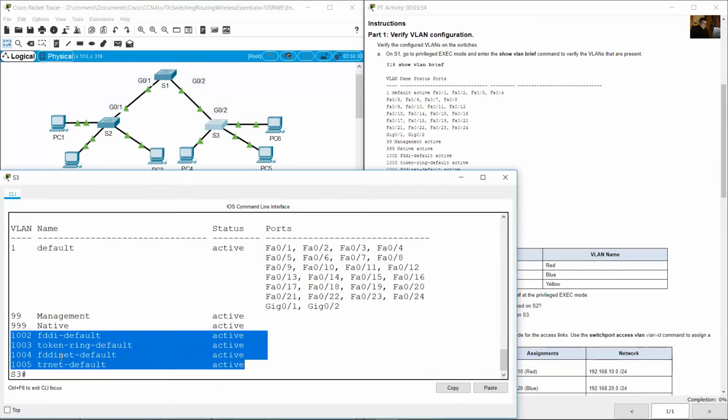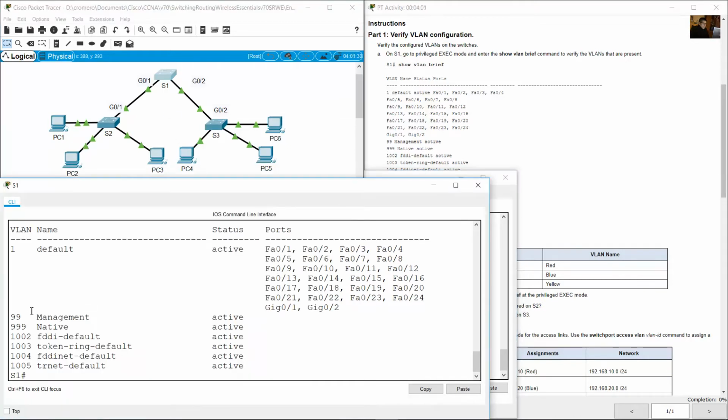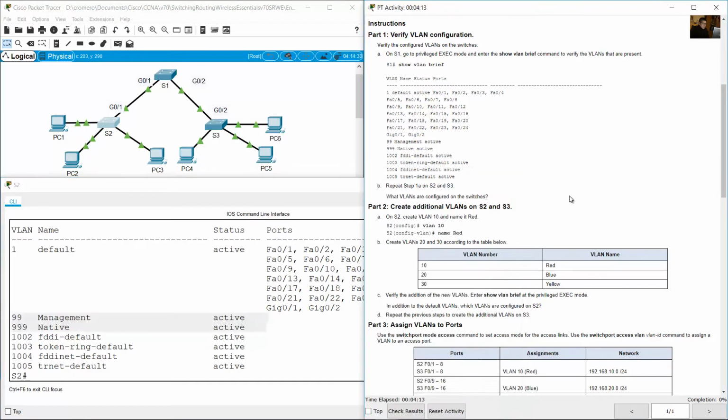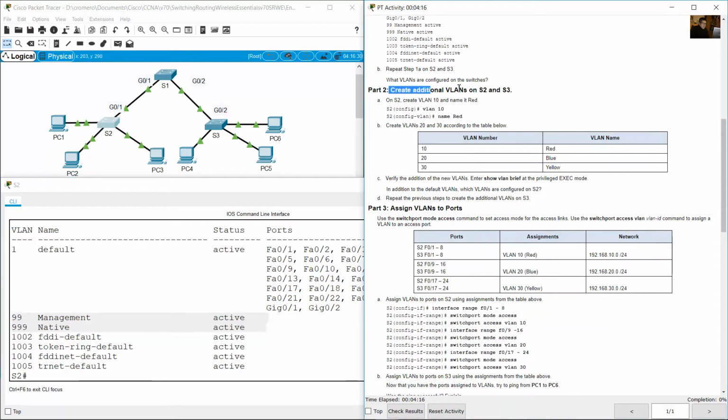These other VLANs are also set by default. Okay. Go to S1. 99 and 999, the configured VLANs. S2, the same way. Okay. Create additional VLANs on S2 and S3.